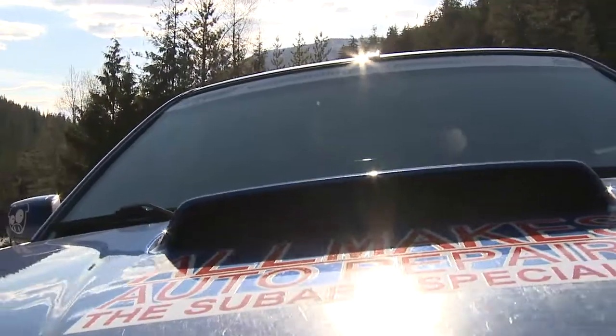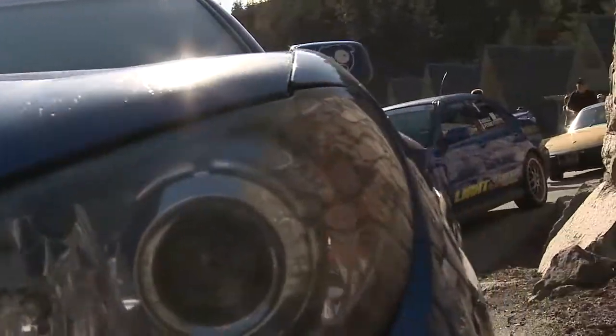The race today was an incredible time. The roads were really well set up. The speeds were set really nice to make it a good, comfortable drive. I've heard some stories, but I think we got a little lucky compared to some other people with bears and... what else did you say you hit? Deer? Yeah. We scared them out of the trees because we went through first, and I think everyone else got to play with them. I really hope that we get to come out here and do Targa again, and I hope this event will continue because it's a new venue of rally that we haven't seen in Western Canada yet.